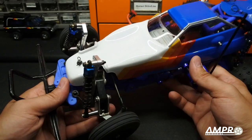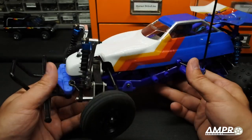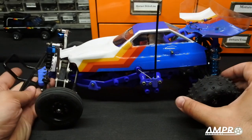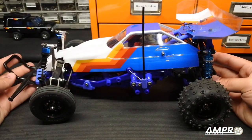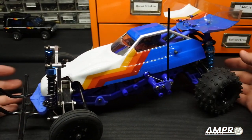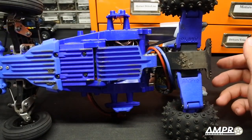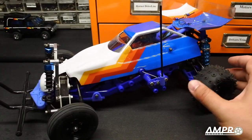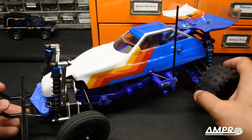I have some plans, but right now the interior for the Tamiya Blackfoot and the new chassis for the Sand Scorcher are pushed ahead. Overall though, I was quite happy with the car, and I was really focusing on the rear end, and I totally loved the look. The paint scheme I think was a very safe choice with the blue chassis, and speaking of the blue chassis, I just love it. I think it looks really nice. It really changes the overall appearance of the Frog. I'm always used to that brownish gray chassis, and this is kind of new.